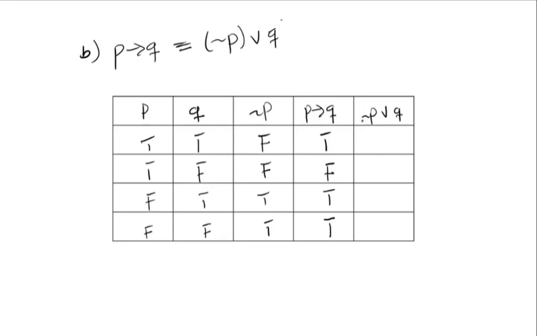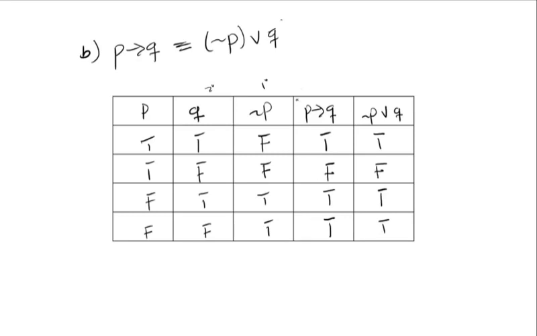Okay, so negation of P or Q. So I have negation of P or the Q over here. So this is the first one and this is the second one. So we are saying negation of P or Q. So I have here false, true, because one of them is true, this is a true statement. Now I have false, false, none of them is true, so this is a false statement. I have here true, true, so this is a true statement. I have here true and false, because one of them is true, this is also a true statement.